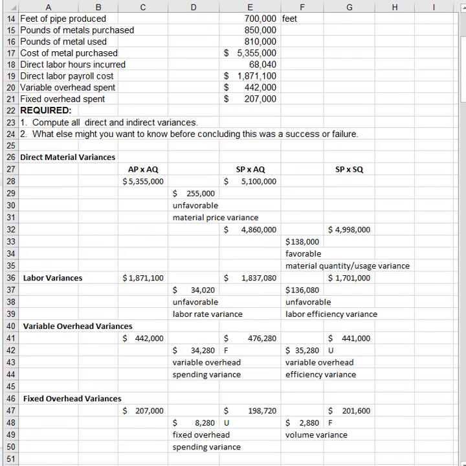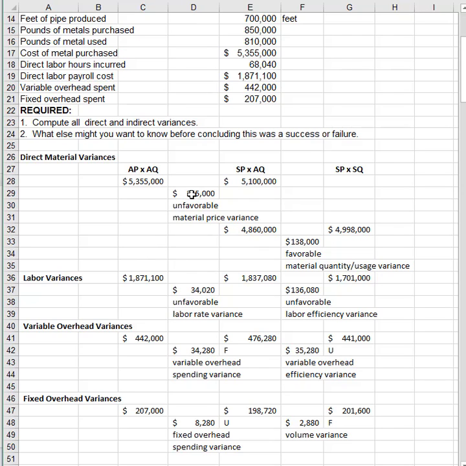So I forgot to mention that about the story. They were going to buy some materials so that they wouldn't have as much waste, and the labor wouldn't have to redo the seals. So let's look at our variances and interpret them and see whether or not the new materials seem to be reducing waste and reducing labor. That was the hope, that they were going to pay more for them, but it was going to offset some very unfavorable variances that they were experiencing.